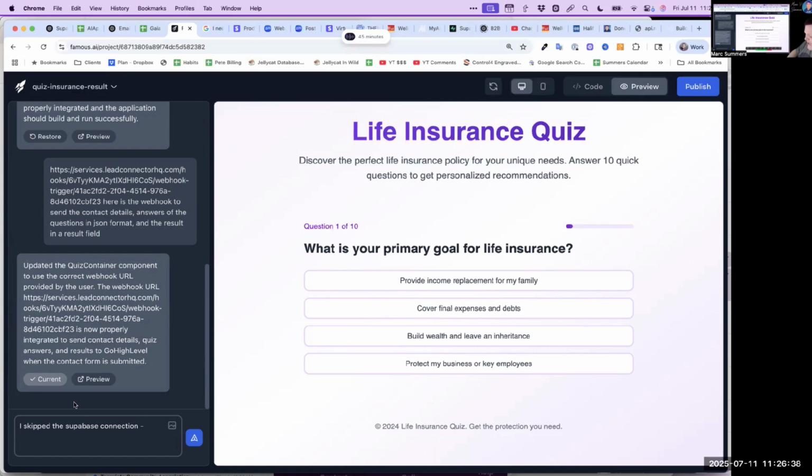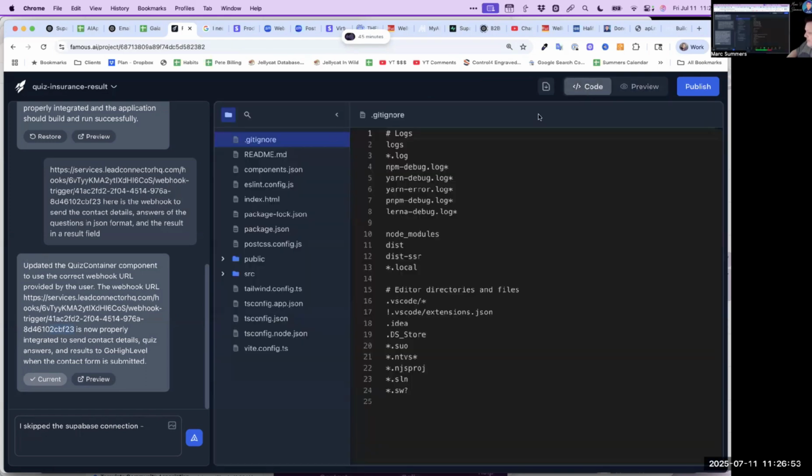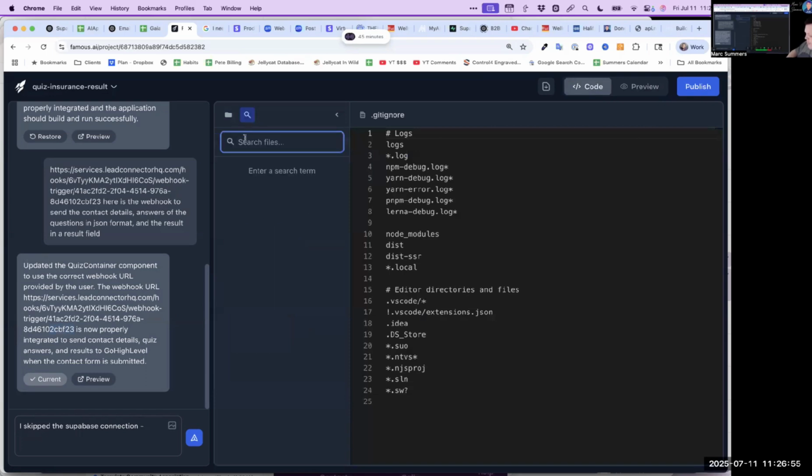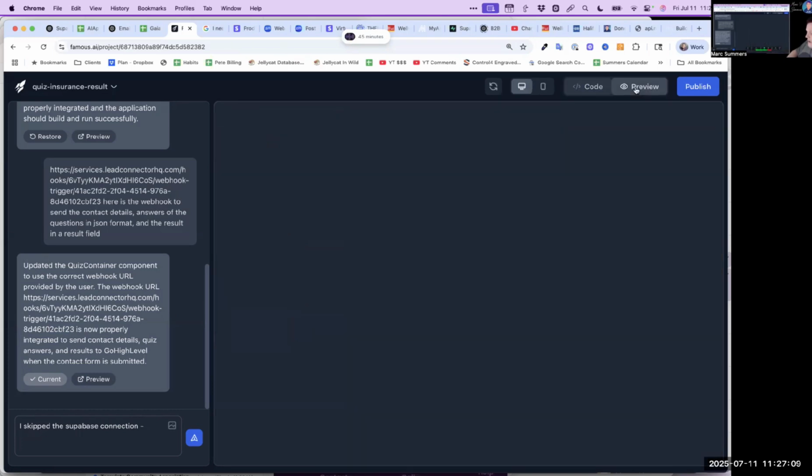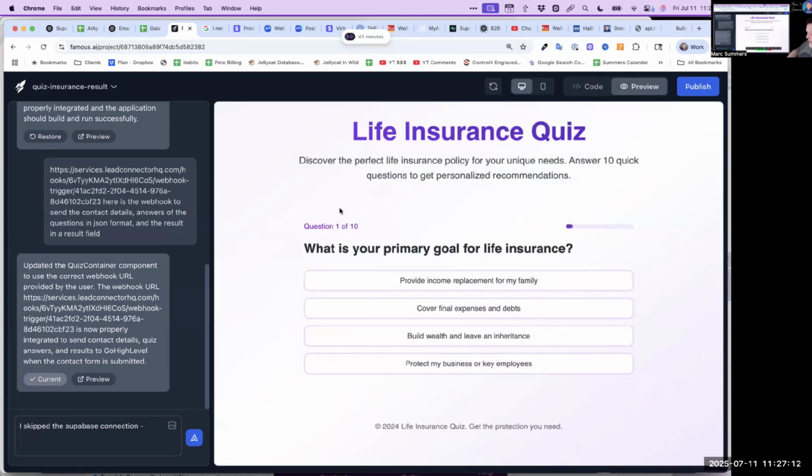What I want to do here, though, is just see whether it's placed this webhook into a piece of code. So those of you that are scared of code, just look away and I'll tell you when you can look back at your screen a second. But what we're going to do is just search through the code, and here we can see it didn't need Supabase because all it's done is put the webhook in the code. Those scaredy cat people can now look back. The code is gone. Everything's safe. And so we skip the Supabase connection.